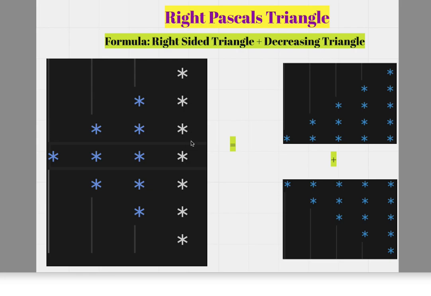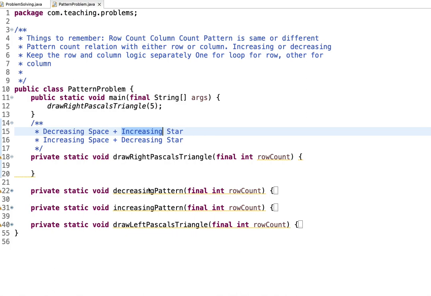So I'm just considering the top side of the triangle. Till the increasing part, I'm going to consider as one pattern. That's what you are seeing here. And the downside starts with 4 and ends with 1, right? I'm going to consider that here. If we combine both images, you will get this image, okay? And we will directly go into the coding.